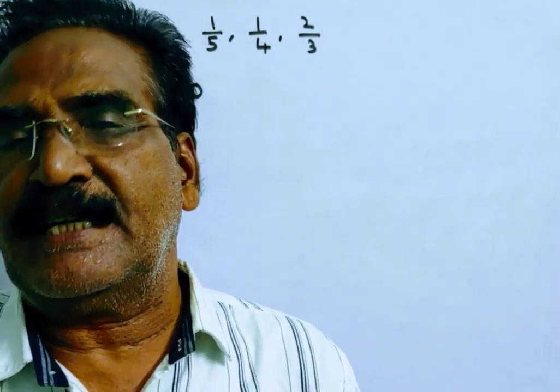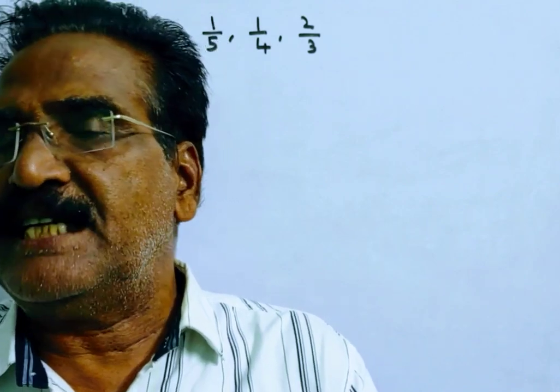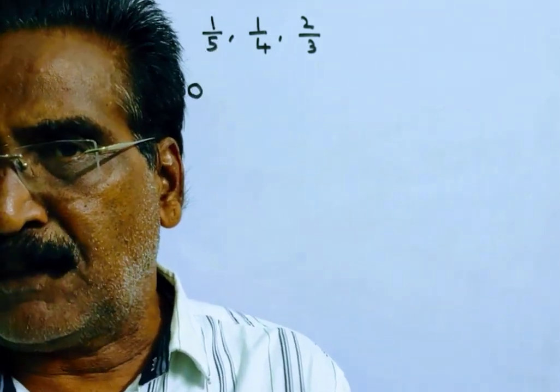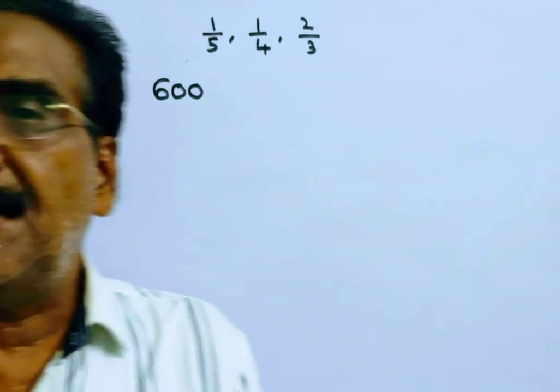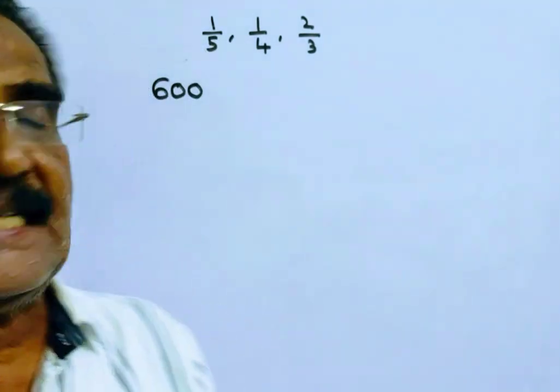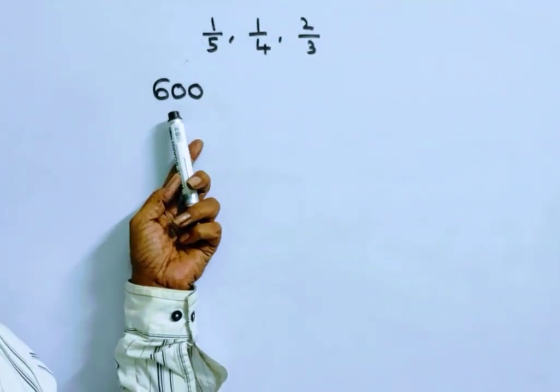Hi friends, good morning. Please look at the next problem in profit and loss. The problem is given in the description box. Please go through the problem first. Here I am taking the cost price of the item as 600.